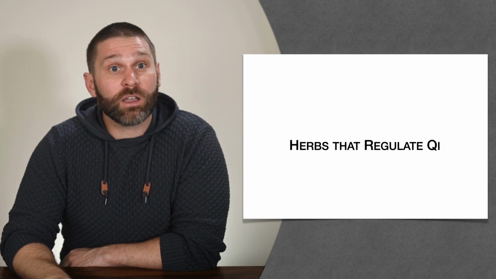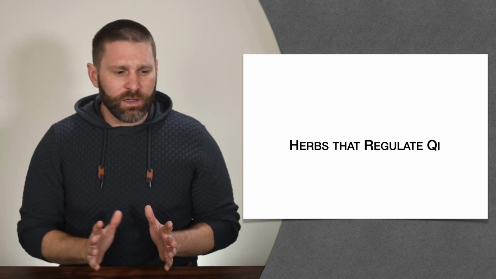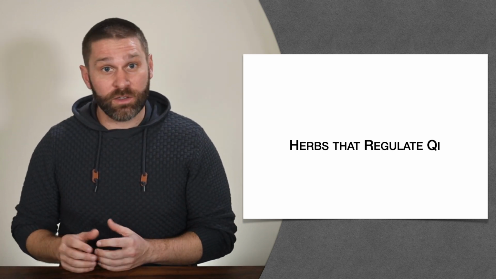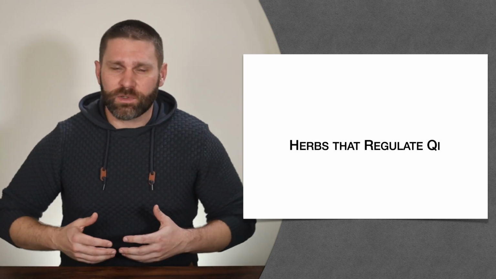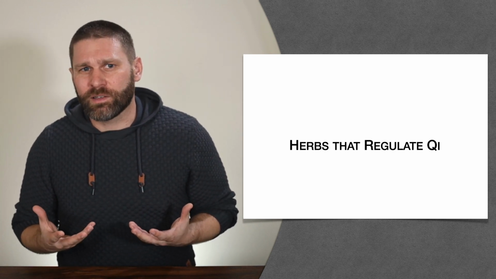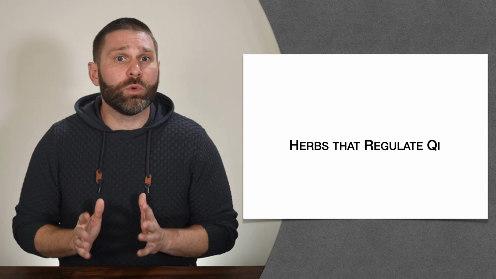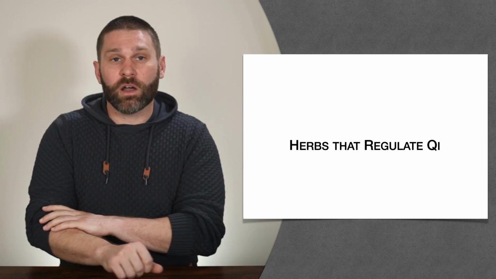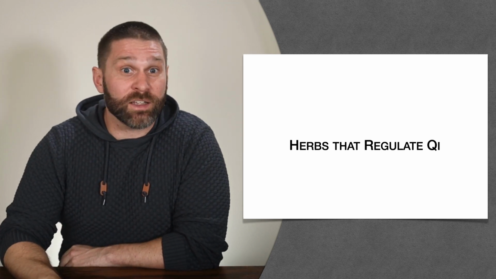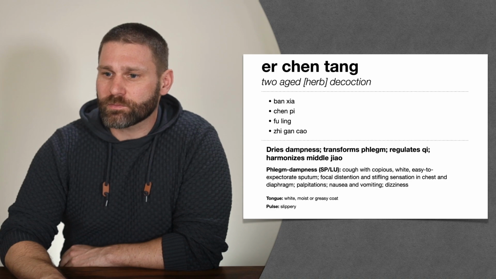So that's our category of herbs that regulate qi. What I like to do here is introduce a few formulas to give some context to these herbs. This is not meant to be a formula class, but sometimes when you see these herbs in isolation, it's hard to get a sense of what they actually do. So we'll introduce a few formulas and talk about how these herbs can be used as ingredients in these formulas and what types of conditions they treat.